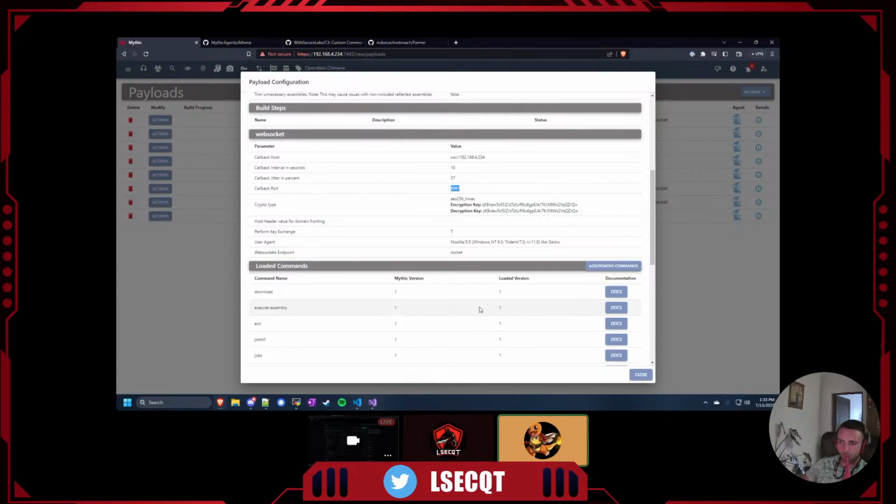So for example, during an actual operation, it's bad OPSEC to directly expose your C2 server on the internet. On Twitter, you'll see a lot of people say, "Oh, I found this C2 server. I found this C2 server." That's terrible OPSEC. You shouldn't be doing that. You should be implementing something called redirectors, which are basically custom Nginx or Apache web servers that listen out on AWS, Azure, Google Cloud, wherever you prefer.